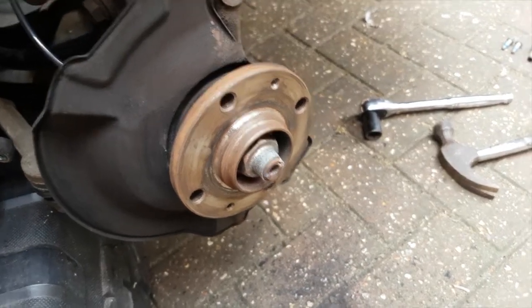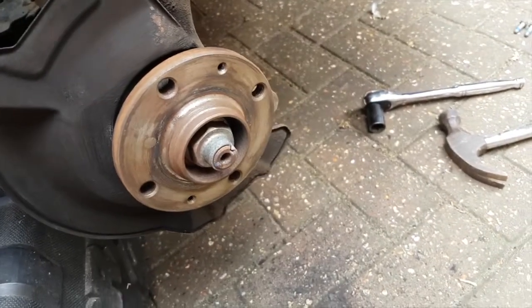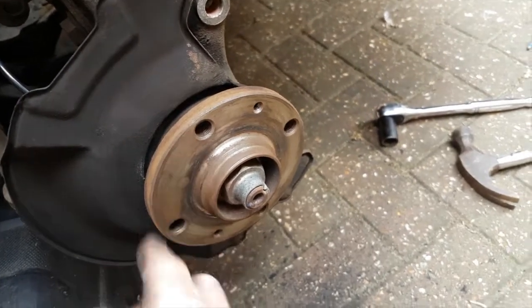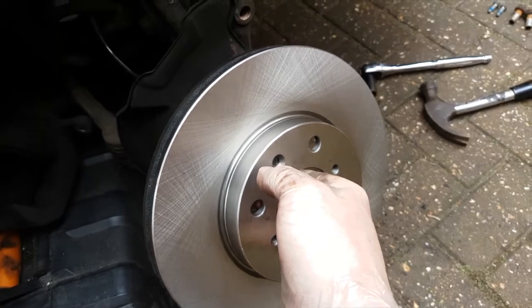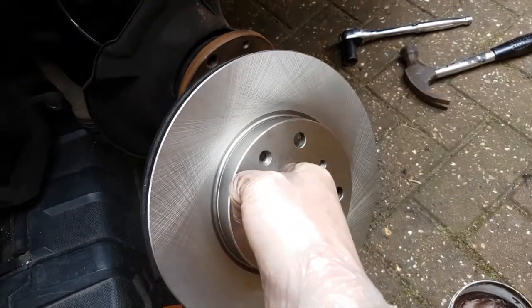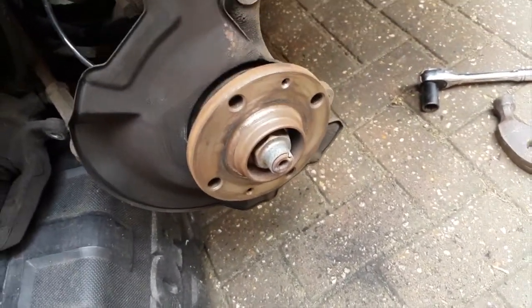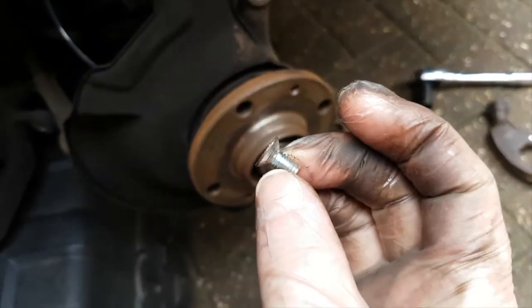So here we've cleaned up the hub just with a simple wire brush. We're going to put a little bit of copper grease on the surface of here, and then we're going to put our newly cleaned new disc on there. Make sure there's none of the shipping grease on it, and pop in the little grub screws, these little things which you may have had trouble getting out earlier on.